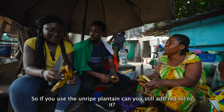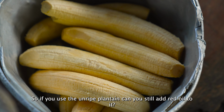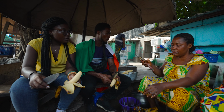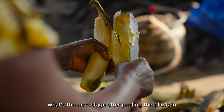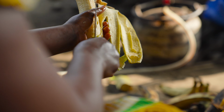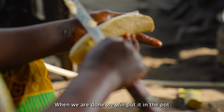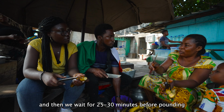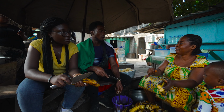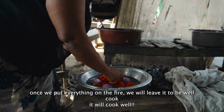Tu peux mettre une rouge dedans? Oui. D'accord. What's the next stage after cutting the whole plantain? Mais après avoir fini de couper, enlever la peau de banane, qu'est-ce qu'on fait? La prochaine étape? On met dans la marmite. Maintenant, on attend 25 minutes, 30 minutes pour écraser la banane. Et puis on met une rouge dedans. On va laisser ça cuire bien.